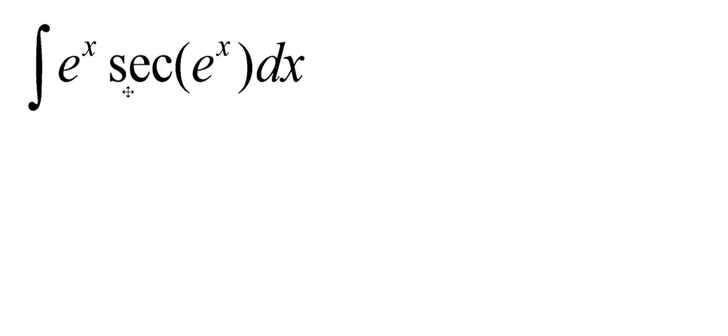Well, the first thing that hopefully you see is whether you can use a basic integral. This doesn't look like a basic integral because you have e to the x and secant x. That's not a basic one. So the next thing is, can we use u substitution? We'll call it u subbing. Once again, u substitution is reverse chain rule.